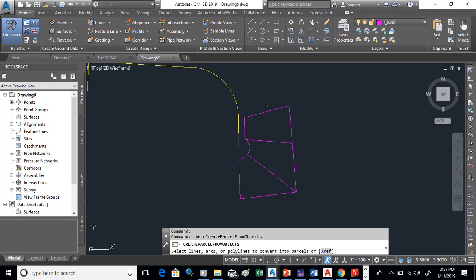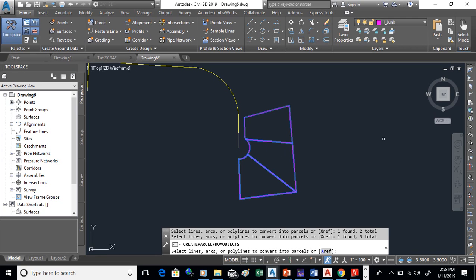The other thing you want to be sure you do is pick the lots at a place where they don't share a property line with another lot, because it gets ambiguous which lot you're picking if you pick a common line right there, say. Okay, that could go for that lot to the south, but it could also pick the one to the north. So I'll pick a place where there's just a line for the lot I want to pick. So I'm going to start here. For that second lot, I'll pick this line because that's unambiguous. That will be the second lot, and then the third lot, I'll pick that one.